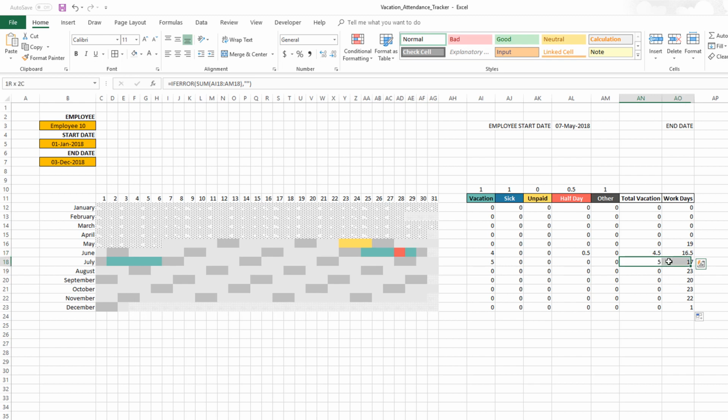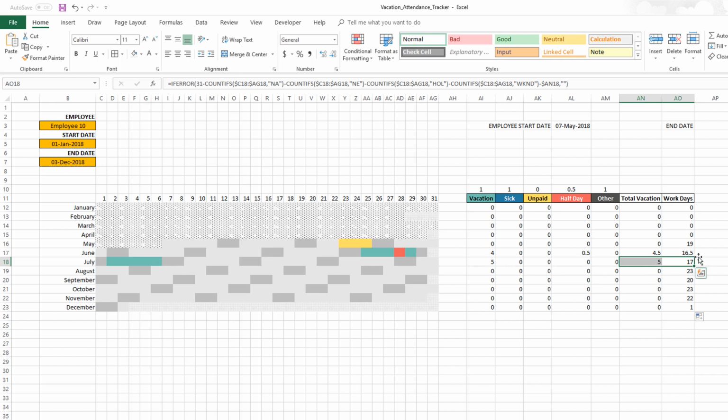For July, it looks like we have 22 days, because July has 31 in total. And then we have 1, 2, 3, 4, 5, 6, 7, 8, 9. So 9 weekend dates are taken out. So 31 minus 9 is 22. This employee has 5 vacation days, so the working days is 17.